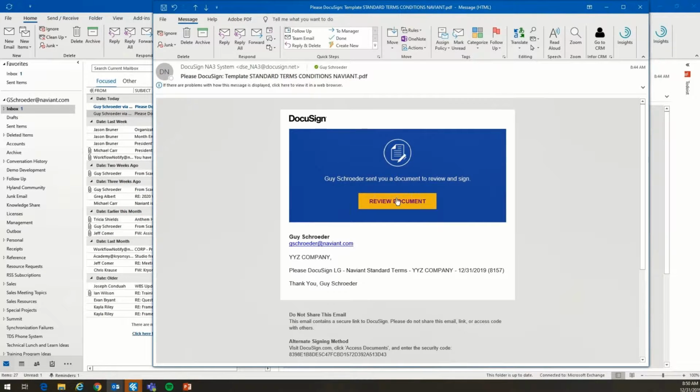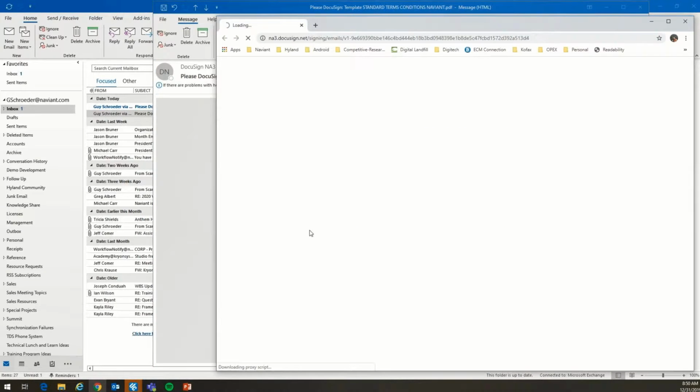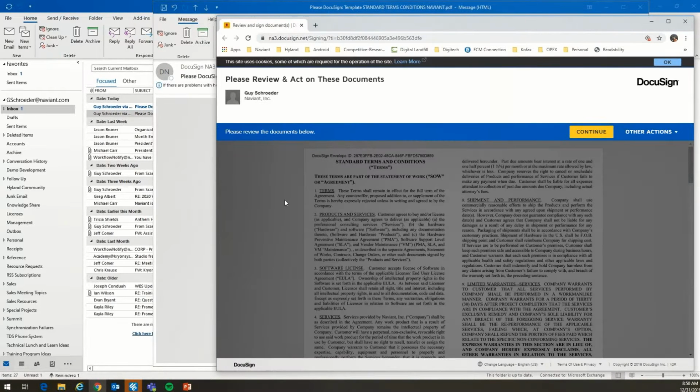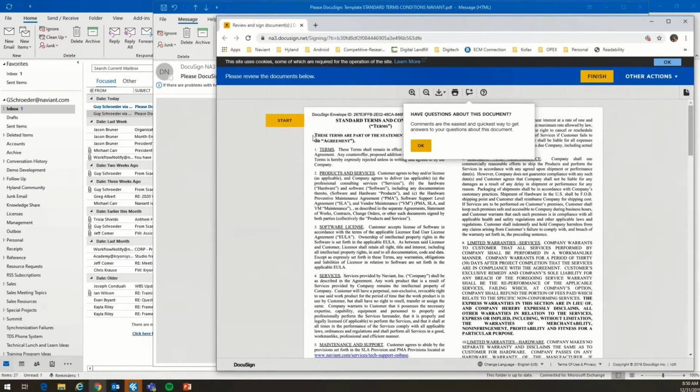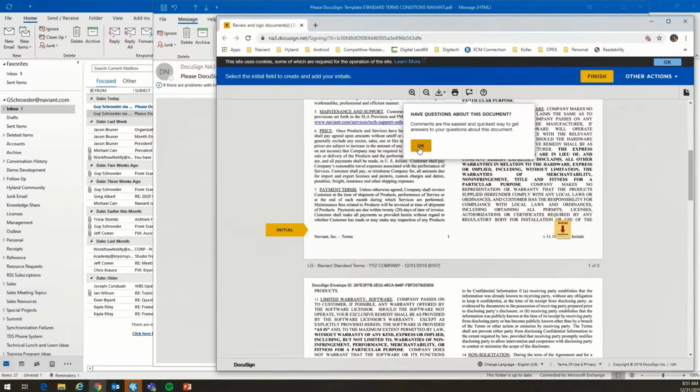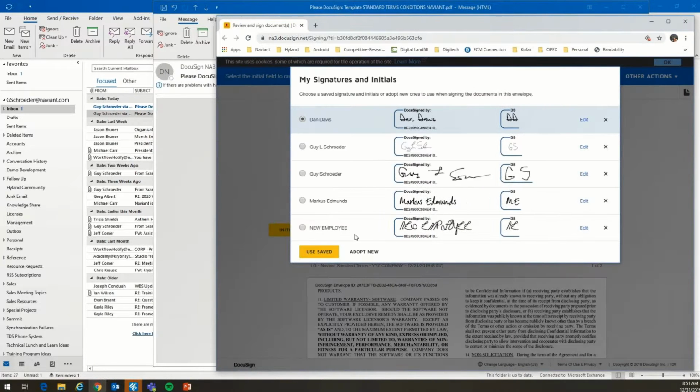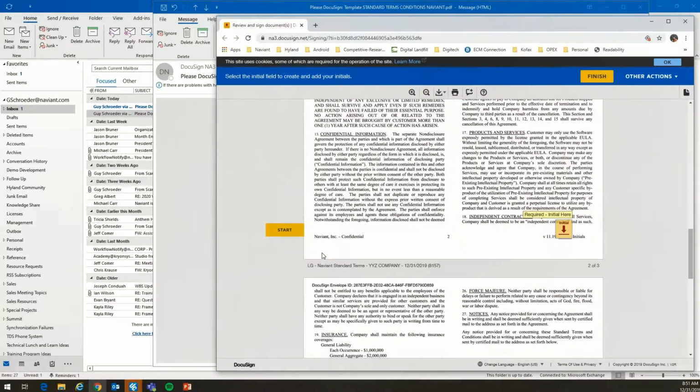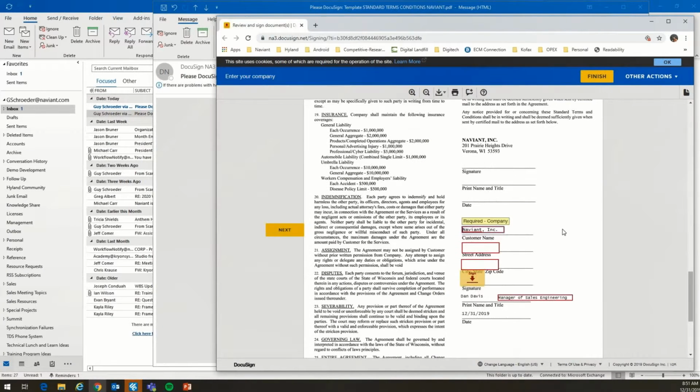The use from the recipient, the signer perspective, everything looks all the same. But notice when this pops up, there's our standard terms and conditions. I can click continue and go ahead and start the signing. Takes me to my different initial screens. Now given this is a little bit different one, don't get caught up on my signature's initials. Typically you would only have one, but that allows me to go ahead and say, how do I want my signature to be applied? There's my street address field.